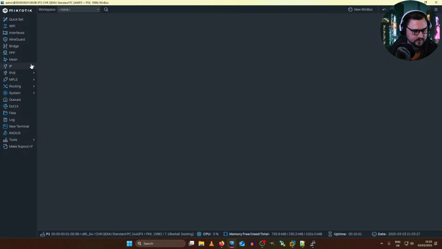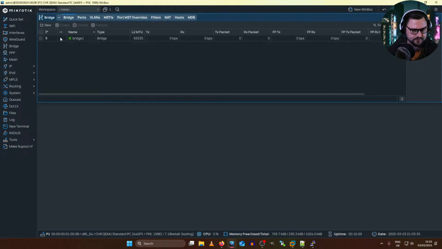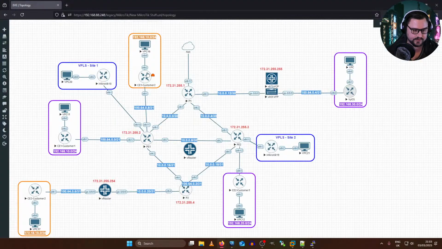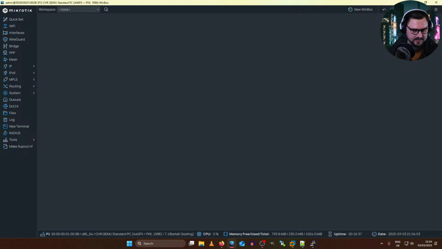and just to test out the VPLS stuff, what I could do is go into my bridges. I see I've created a bridge. What is this bridge for? Okay, there's already an empty bridge here. So what I could do is use that empty bridge and put that as part of the VPLS instance for this blue customer. And it's kind of just going to be like an invisible bridge. It's just there so that these two PEs can actually exchange their information correctly. I don't know, it's really weird. It shouldn't be that way. But it's one way to make it work.